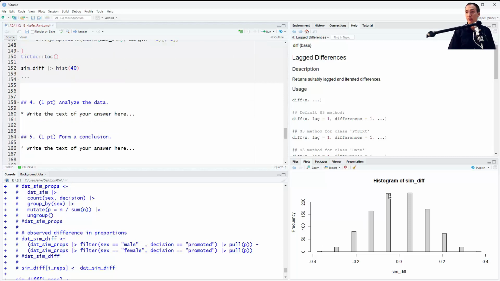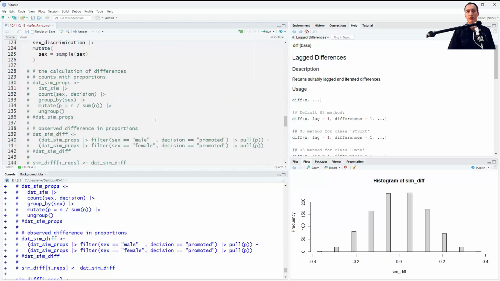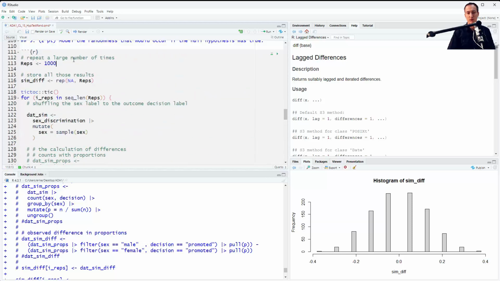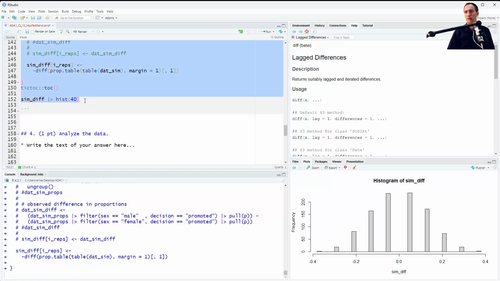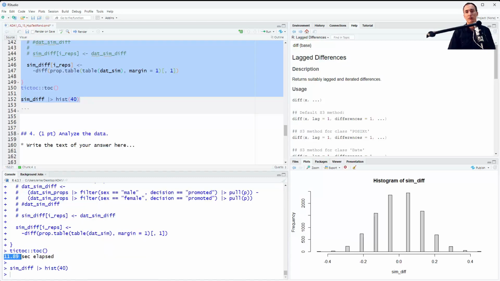But anyway, here is our sampling distribution. It looks great. Now that we've got a fast way of doing this, this distribution looks great and I don't really need to up the reps, but let's take a look at what the reps do to our histogram. We increased it by 10, so it took 1.2 seconds the first time, and it should take about 12 seconds to do 10,000. That's about right. This basically looks just as good as the first one.